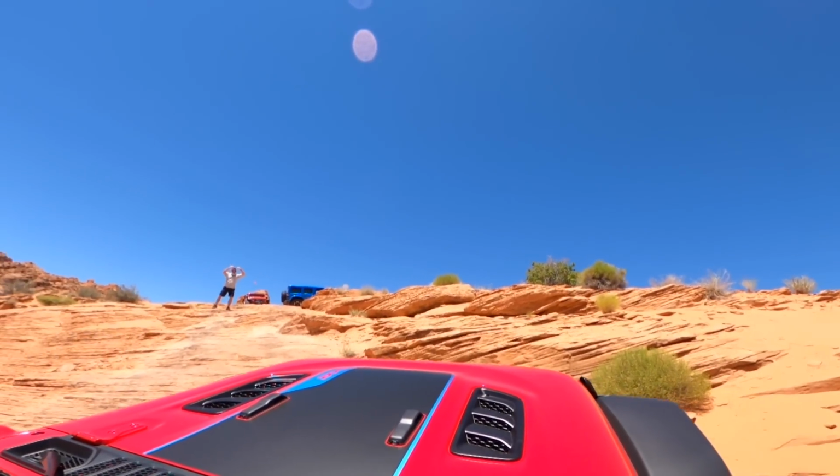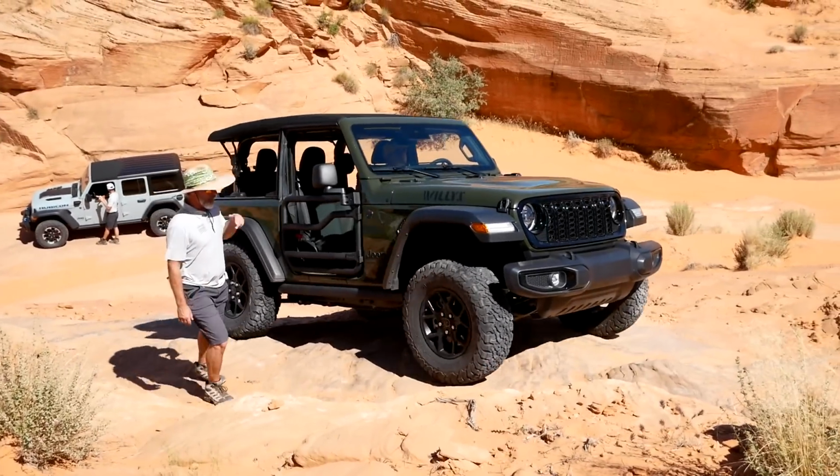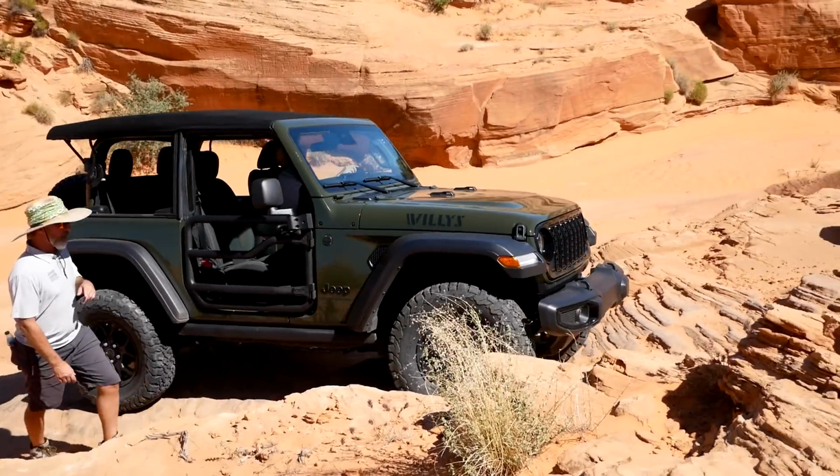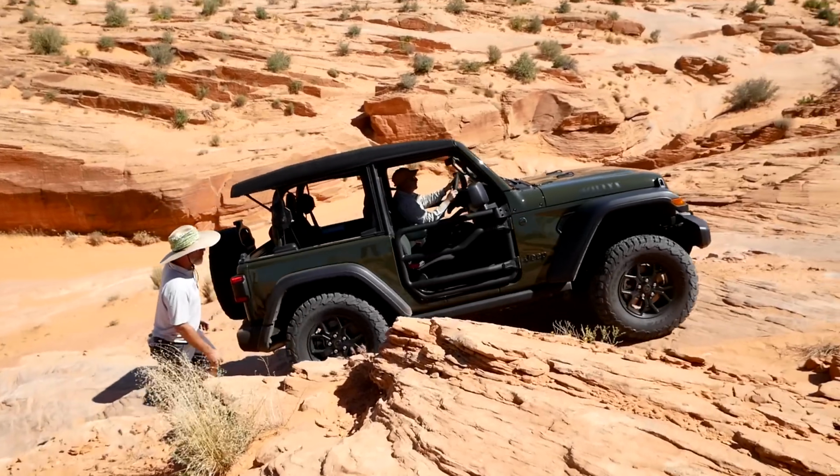Well, folks, we're leaving the off-road course now. That was some serious off-roading. Again, Sand Hollow's awesome. Crazy cool steep rocks, weird rock steps on funny off-camber angles, and then that deep sand. And the Wrangler just ate it. Again, I think the last gen Wrangler probably would have done pretty much just as well as this one did out here today. So my verdict isn't so much that it's incredibly that much better off-road.